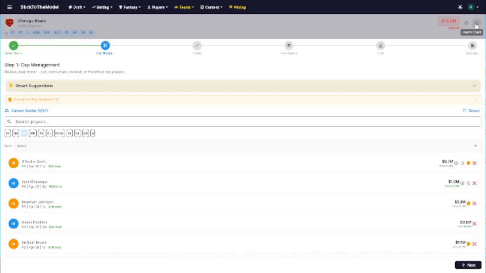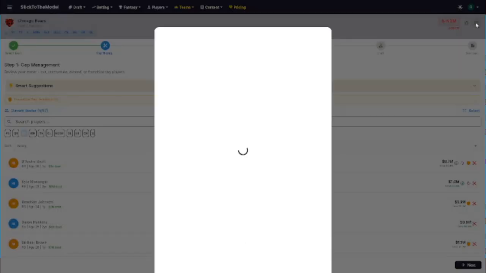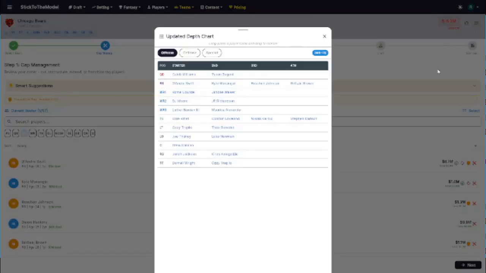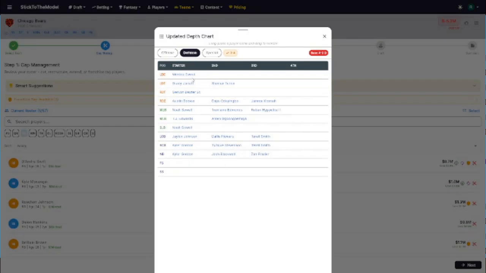And then also on the screen you can click on the bar in the top right and you can see the team depth chart. Quarterback, running backs on down. You see Swift is still here right now because I haven't made any moves on him. But on down, then defense.